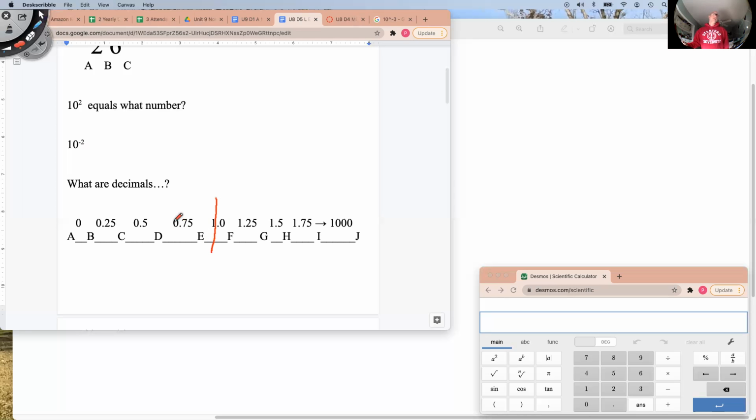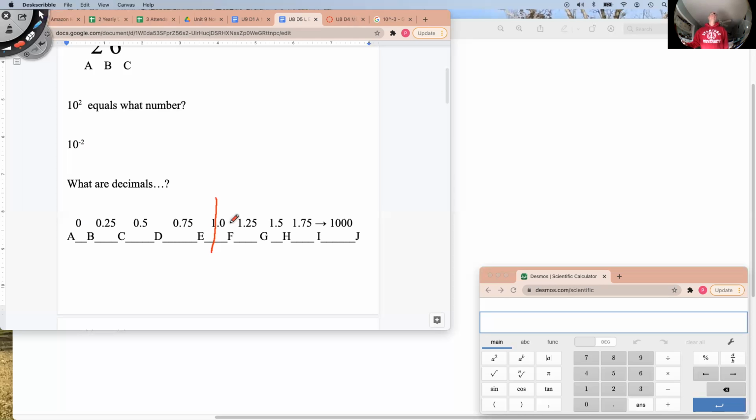Notice that there's a 0 in the ones place. Hopefully, you know what that means. If you don't, well, go look it up. And there is no 1 there, which means this number must be less than 1. Now, there's no negative sign here, which means the number is between 0 and 1. Most numbers we work with in chemistry, a lot of them, are going to be between 0 and 1.